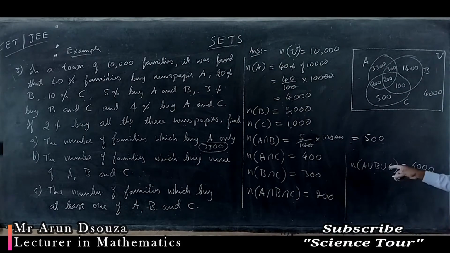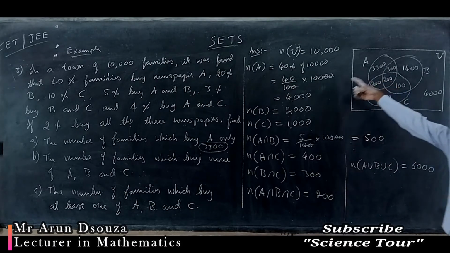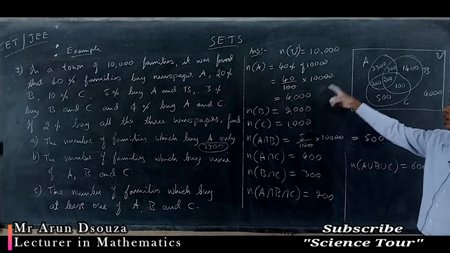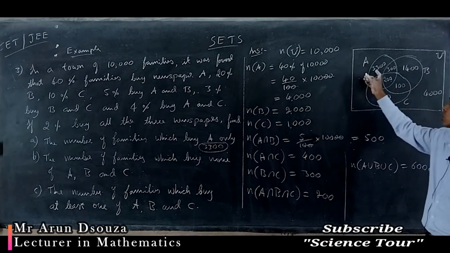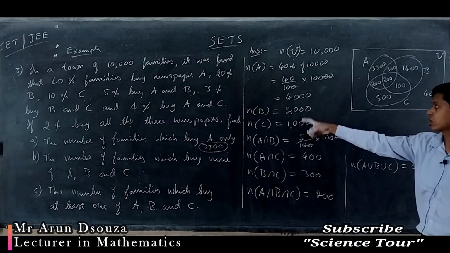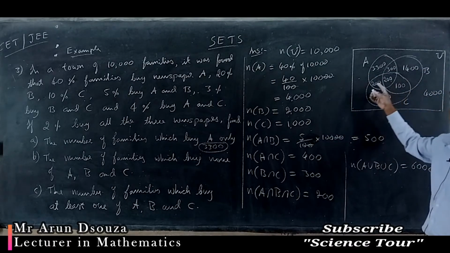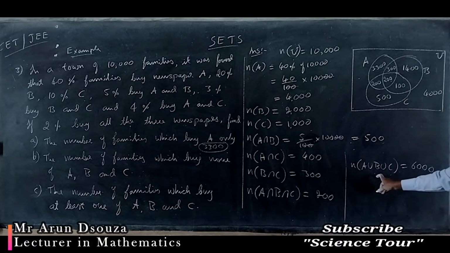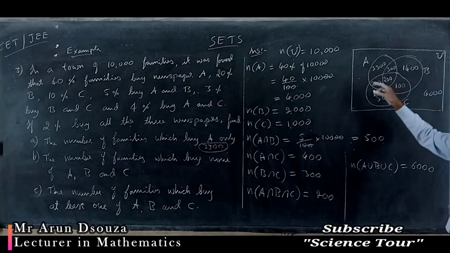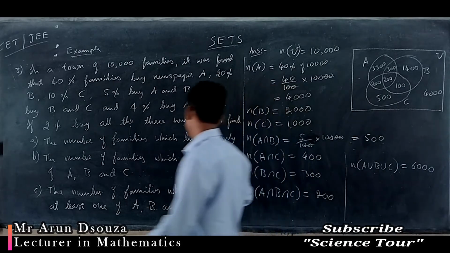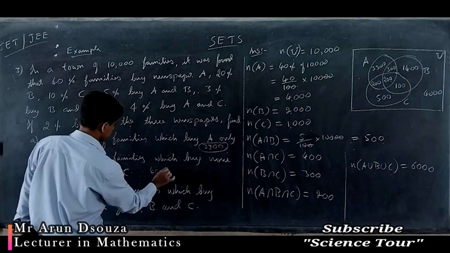Okay, so this is the way you can find. If you add these numbers, that is the union actually, because we have already separated them. You don't have to use the formula now. We have not written 4,000 here. This is 4,000, you see, and this is 2,000, and this is 1,000. We have written in that way. Therefore, adding these numbers is enough to get the union. So 6,000 read any one of them. 4,000 don't read any.